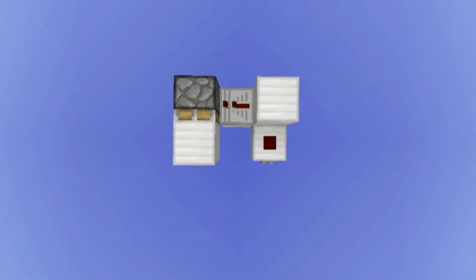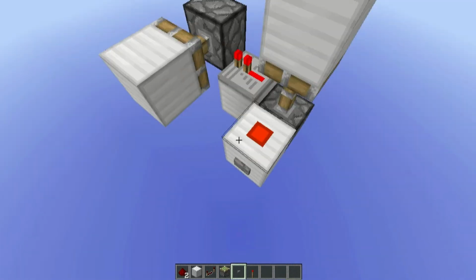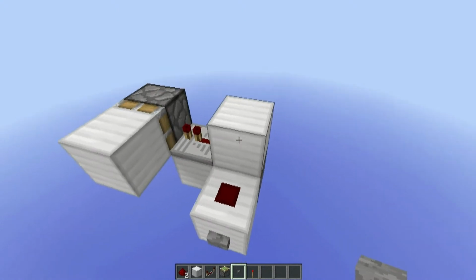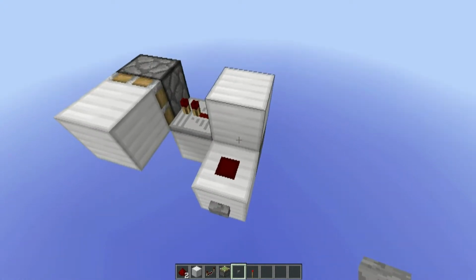Hello everyone and welcome to this tutorial. This time I'm going to show you some monostable circuits. A monostable circuit basically makes a one-tick pulse out of any signal length you have. The reason why you need a one-tick pulse is pretty simple: for pistons, a sticky piston receiving a one-tick pulse will push the block forward but not retract it, and will only retract it when it receives another one-tick pulse, which basically looks like that. I'm going to show you how to build this, and all three types of them: rising edge, falling edge, and dual edge.